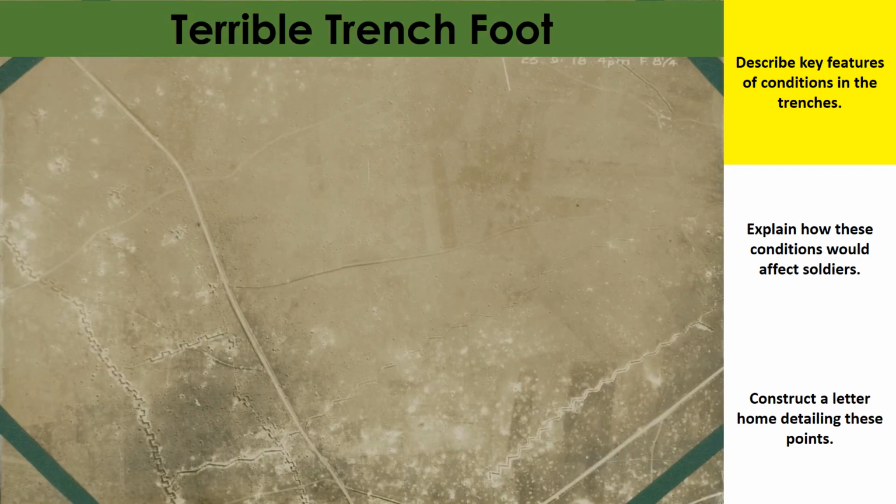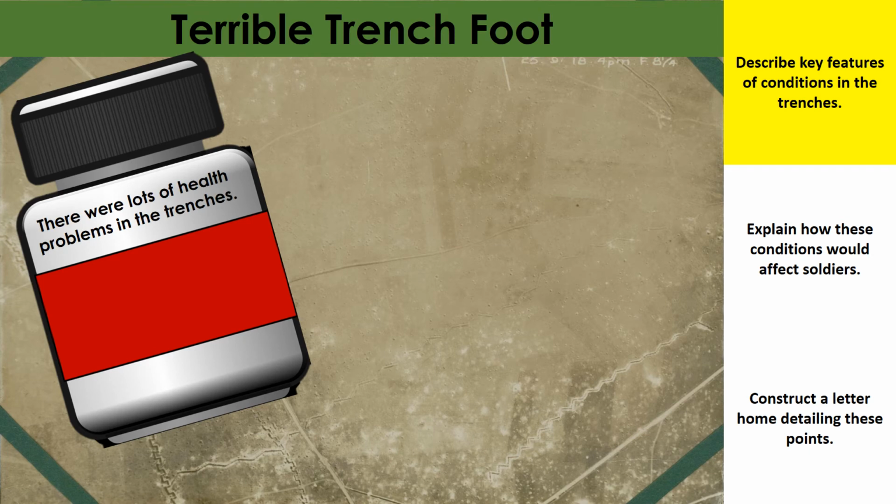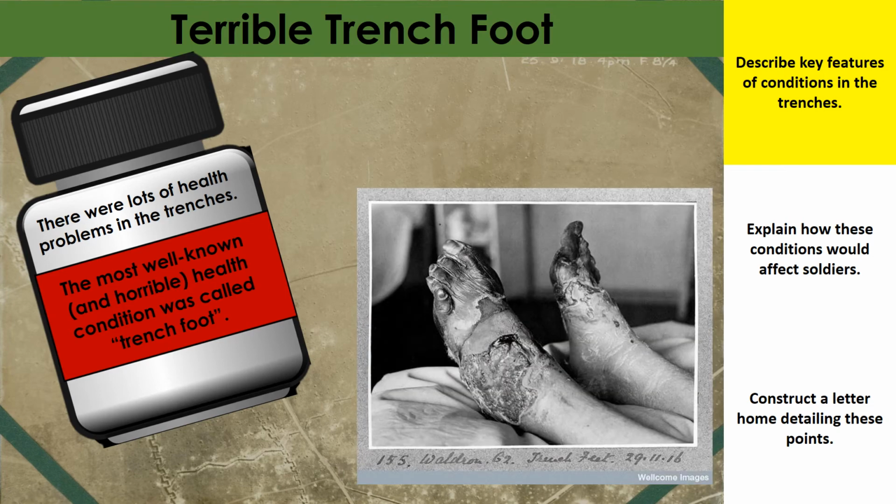Also, one of the main issues in the trenches was trench foot. Now, there were lots of health problems in the trenches, but the most well known and horrible was a condition called trench foot. Now, this is an image here of trench foot. If you imagine you're out on a very, very wet day, or even when it's been snowing recently, and your feet get very, very cold and then very, very wet, sometimes when you take your socks off, your feet might wrinkle a wee bit and your skin might peel a bit.